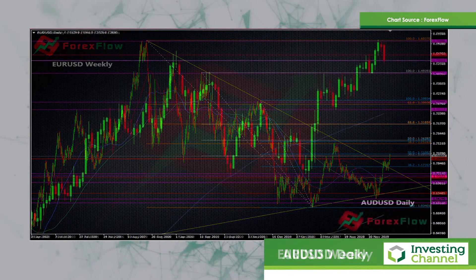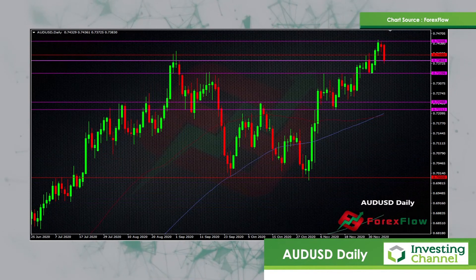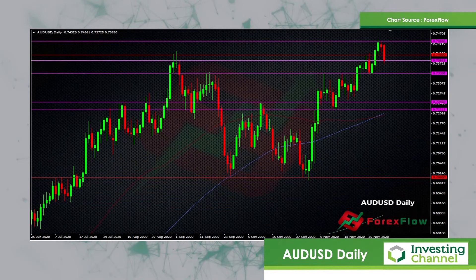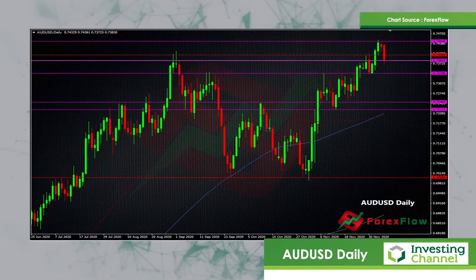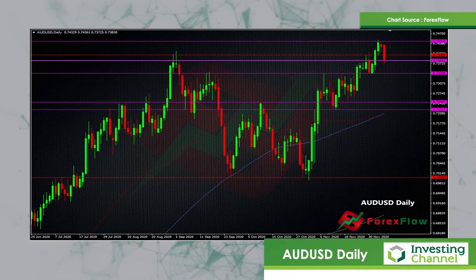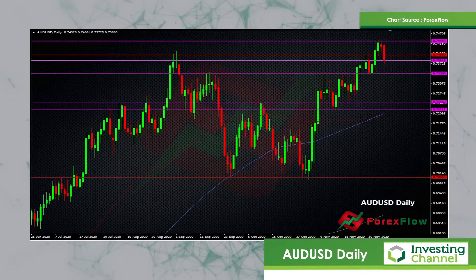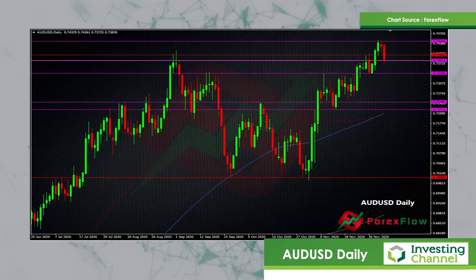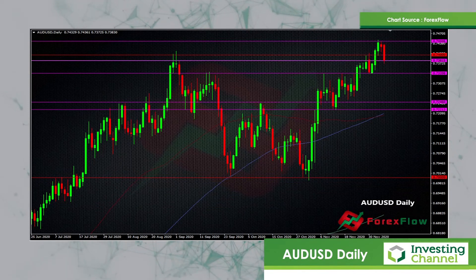Another break trade I was looking at last week was the Aussie dollar, up against the big 74 area where we'd seen it make a decent top back in August-September. We had another little test, and then finally we saw a break. But this time the break hasn't really pushed on. This was another one I traded with buy stops at 74.15-74.20. I managed to take some off at 74.44, just ahead of that 45-50 zone I'd marked up. That has marked the top and we've been back below, and I've been stopped on the balance of that as it came back through the 74 level. So a bit more indecision on this break — you didn't get the blow-through like we saw in the euro. That's the nature of trading breaks: sometimes you get a big follow-through, sometimes you don't, and sometimes you get a little follow-through and then it comes back in again.